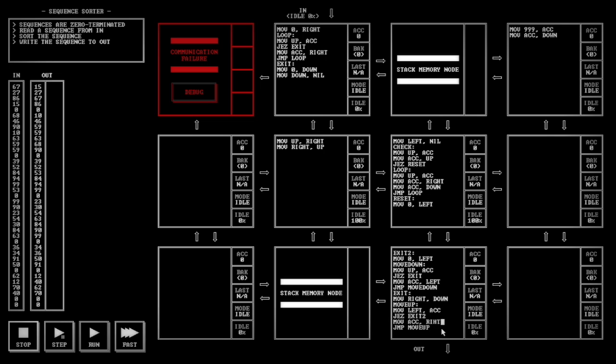So I'm going to say move ACC right instead. And then I'm just going to say move left, up. Move down, up. Jump, test.